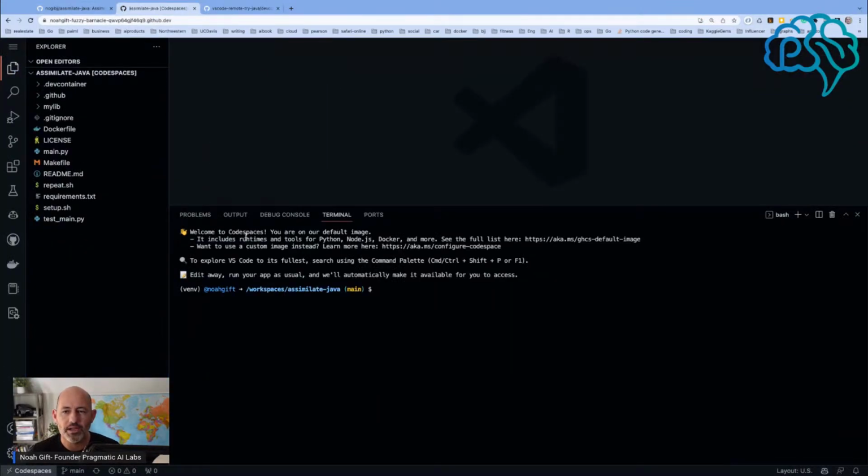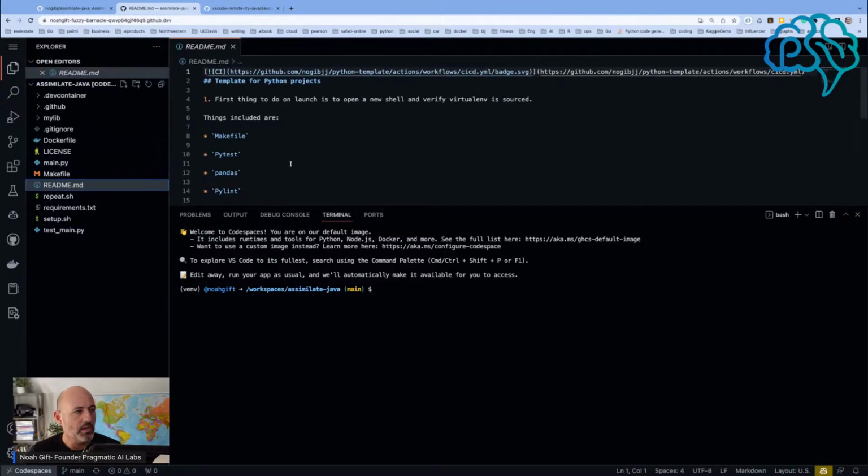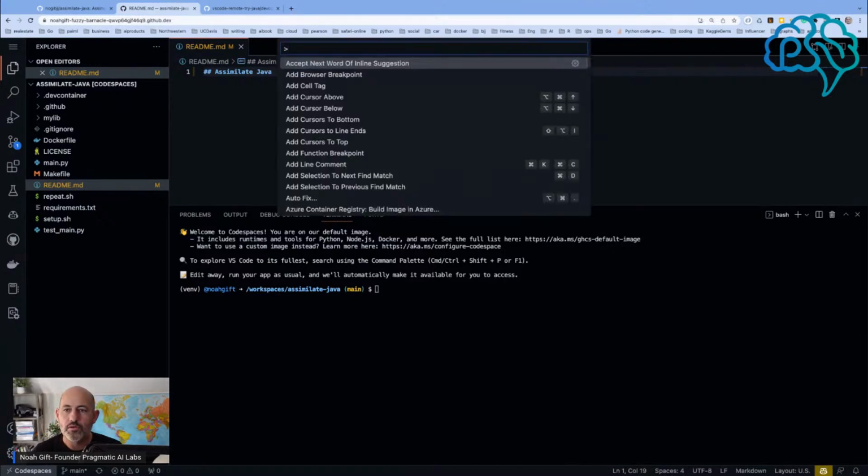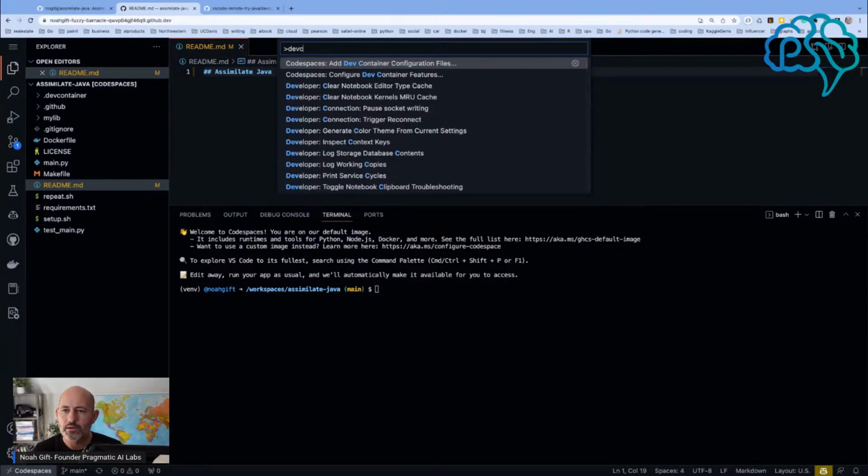So I have a project template here that I want to tweak. I'm going to go here and I'm going to just delete everything, and I'm going to say Assimilate Java. So I think the first thing is this dev container is not going to work. So let's get into that first. So dev container.